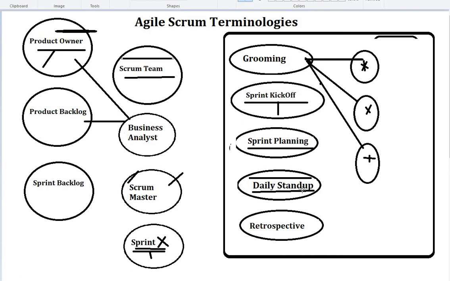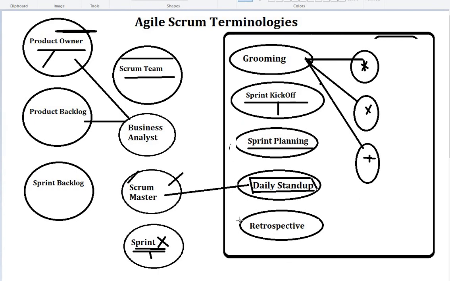In this meeting, if there are any blockers, they are going to bring it up to the Scrum Master. The Scrum Master is going to help remove those blockers, which are also known as impediments. So this daily stand-up won't be longer than 15 minutes. After your sprint ends, this daily stand-up officially ends.